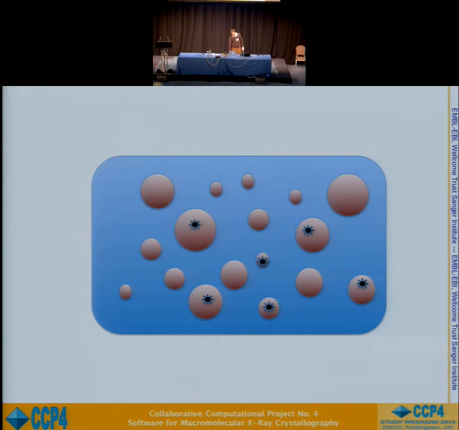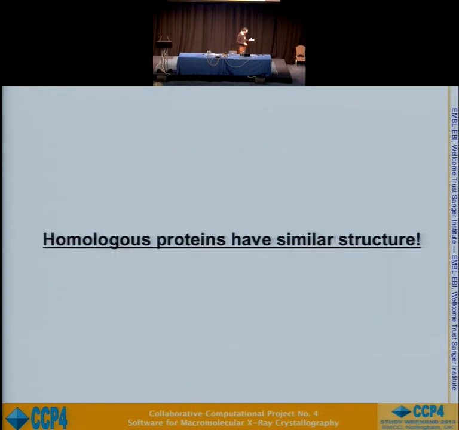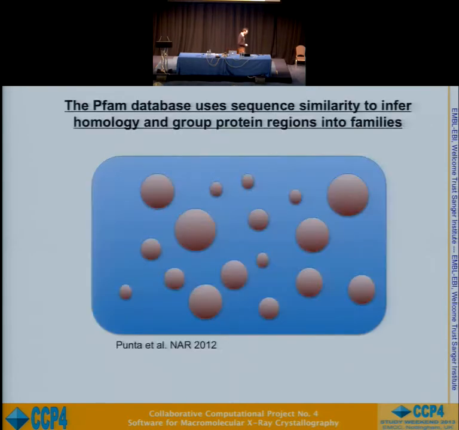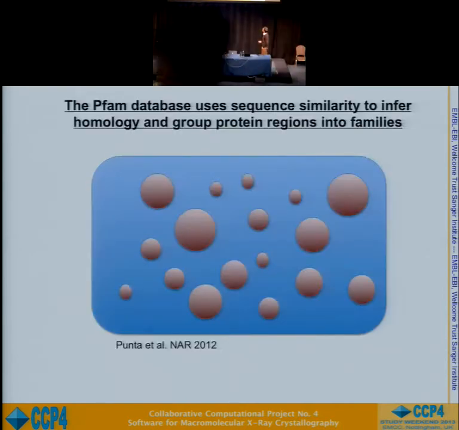Now, how do we get this group of families? Well, what we will use is simply homology. Okay, so we know that homologous proteins, in the vast majority of cases that we know, give similar structure. So we will use homology that can be detected via sequence similarity. So we can do it at the sequence level. Of course, we know that there are proteins that have similar structure and are not homologous, but that's too difficult to do without knowing the structure.